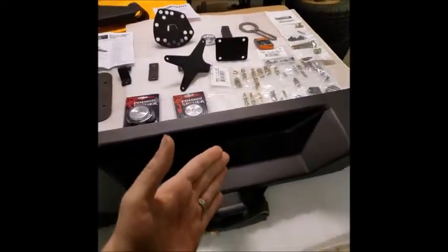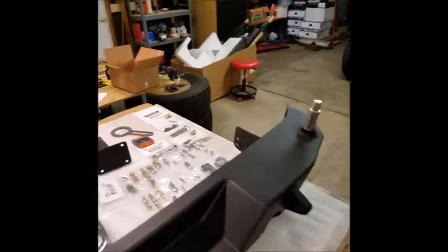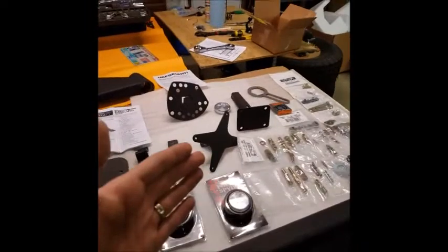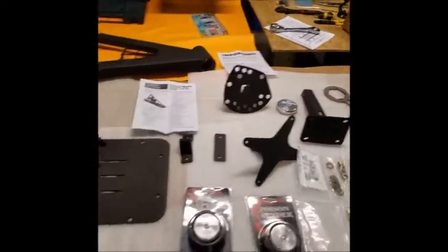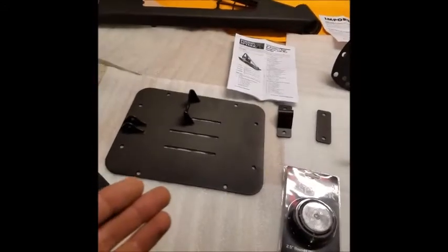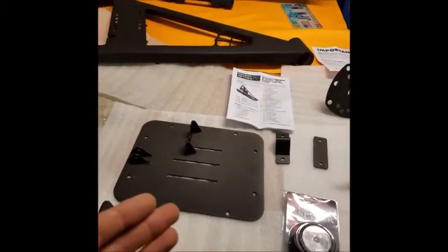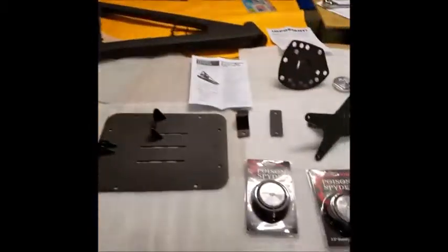Obviously you have the Rock Brawler II rear bumper with tabs and fog light holes and the massive spindle that the tire carrier goes on. All the assorted hardware: your spare tire mount bracket, your spare tire bolts, your license plate bracket, and the brackets and the plate that fix the tire carrier to the tailgate, and then the actual carrier itself.